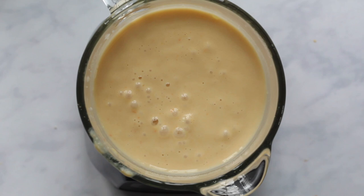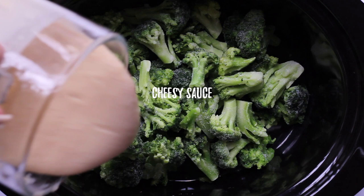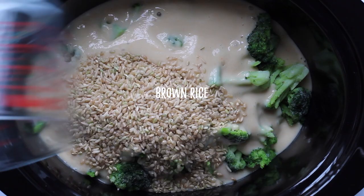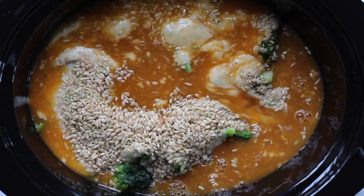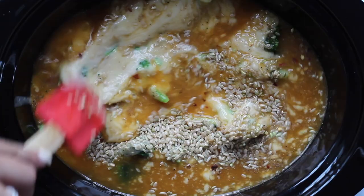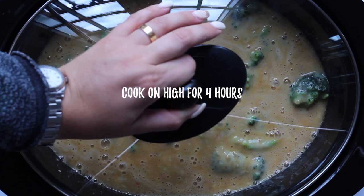Place that lid back on and blend it up until it is completely smooth. Into the crock pot, we're going to add in one bag of frozen broccoli, then that delicious creamy cheesy sauce, and then our brown rice — this is short grain brown rice — along with some low-sodium vegetable broth. We're going to add in a little bit of seasoning: just some black pepper, red chili flakes if you like it, and a little bit of salt, especially since we used low-sodium vegetable broth. Mix it all together to get it integrated, then pop that lid on and cook it on high for four hours.